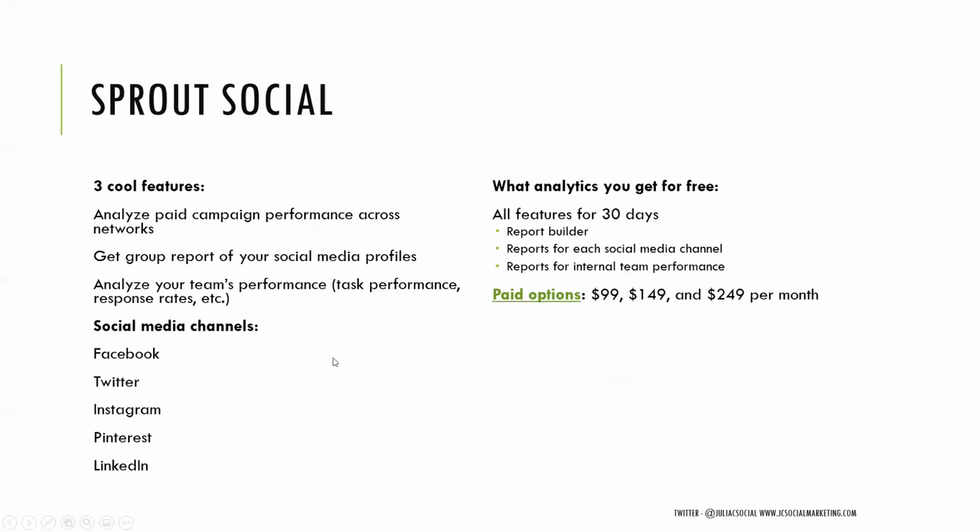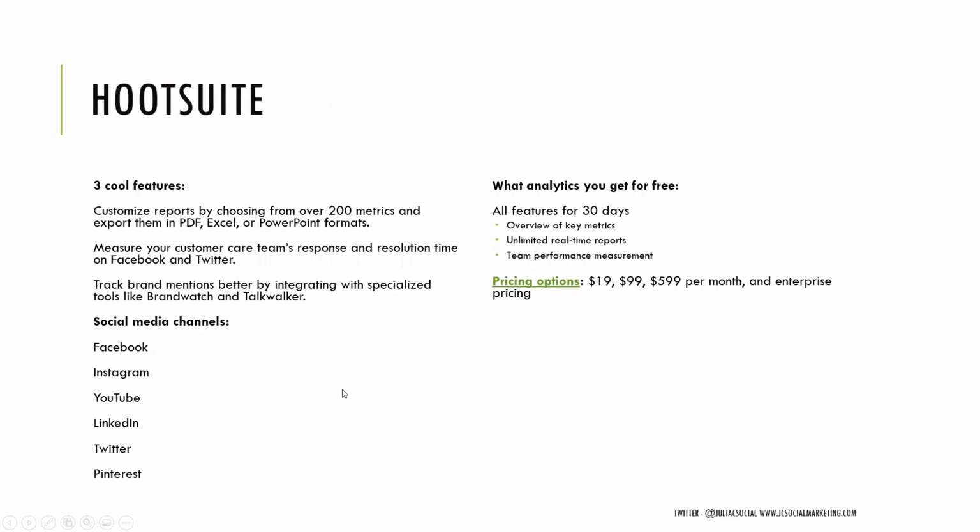Sprout Social is probably my favorite place to aggregate multiple platforms, just because it's so robust and it's worth the price if you are responsible for running these reports for multiple platforms. If you're just running it for one or two, you can go inside the individual platforms and do it. And I'm going to show you a spreadsheet. This helps you really get a group report and see which ones are performing best. You can get all features free for 30 days, and then it has some paid options. It also has a nonprofit feature.